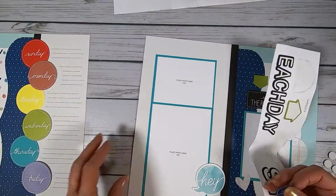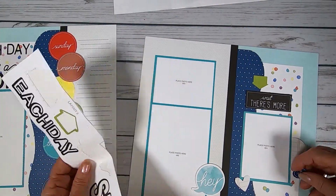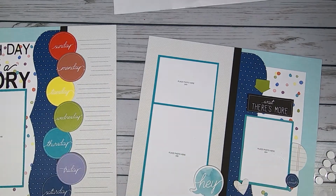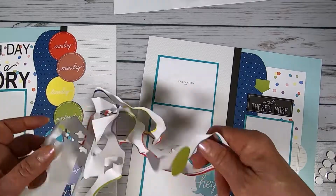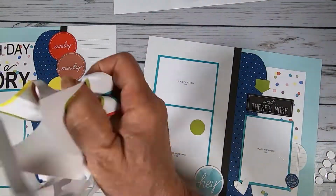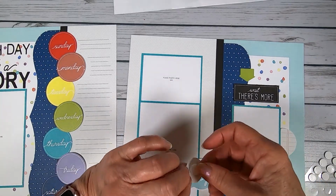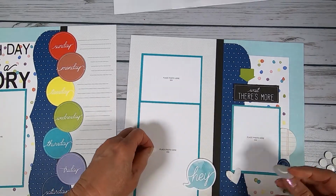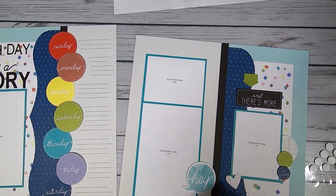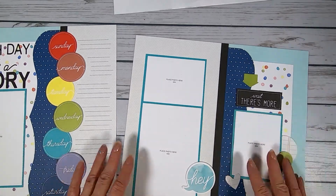And so now I'm looking for that green spot. See, there it is. You always want to double check before you throw your stuff out. And if you still can't find it, then you have to rummage through the trash. So there I am rummaging. So there's the little green spot. It just needed a little bit more green on that side for balance.